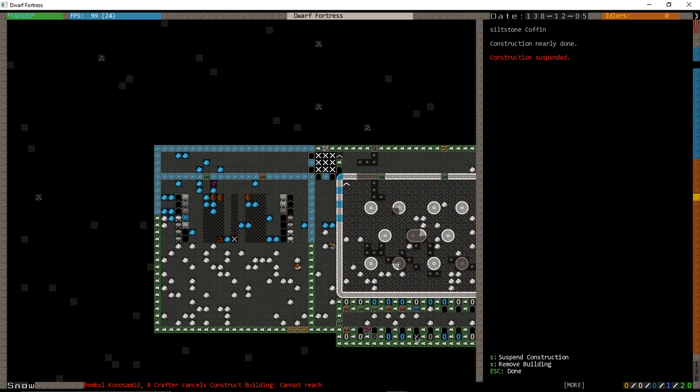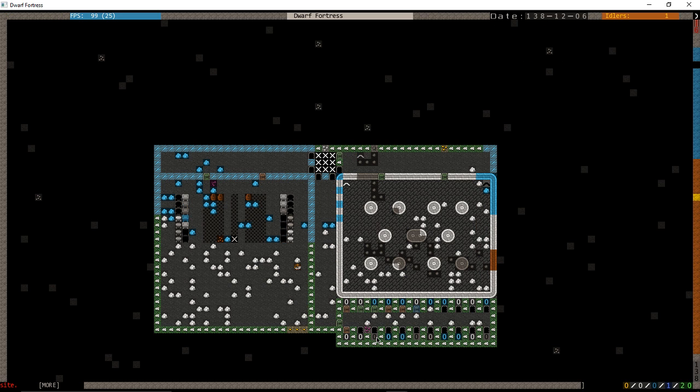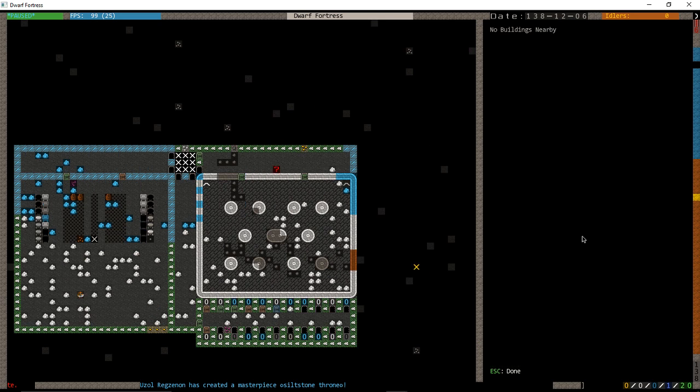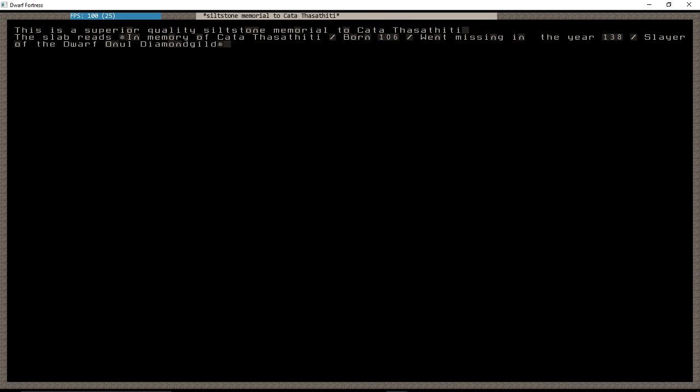Yeah, so they still can't get any of these with the stone there, so I'll have to wait for that stone to get hauled out. That's no big deal. Alright, so he's coming in here to place that. And we will take a look at that now. And it's the slab memorial to Kata. We'll check the description of superior quality.